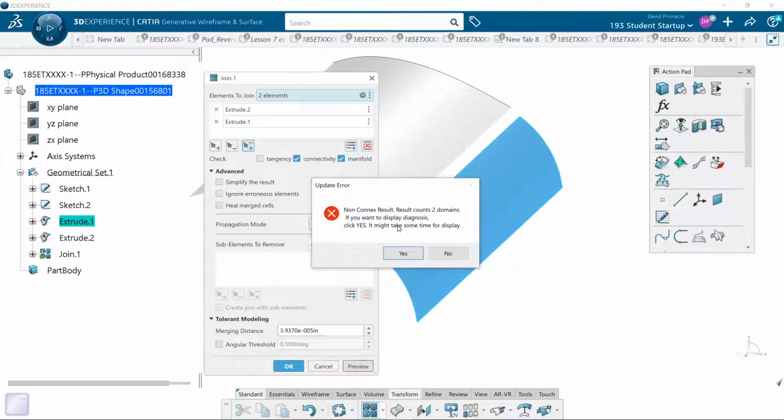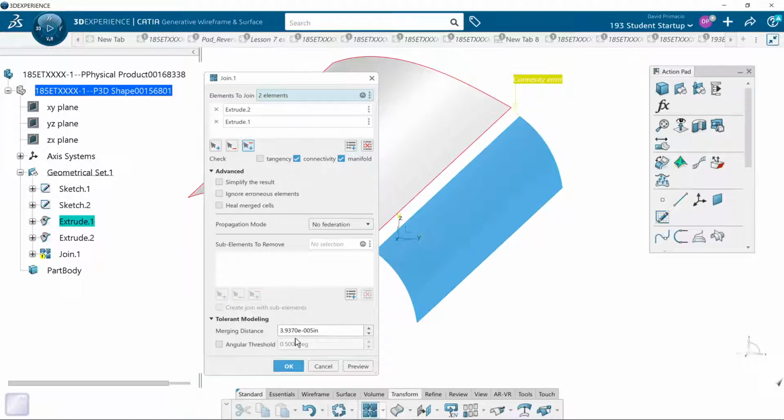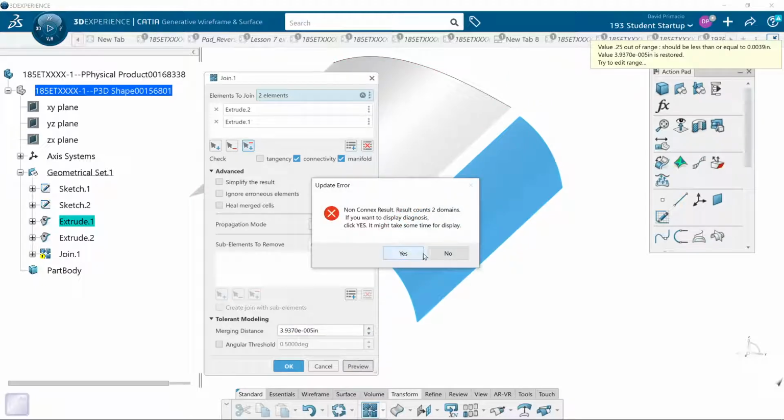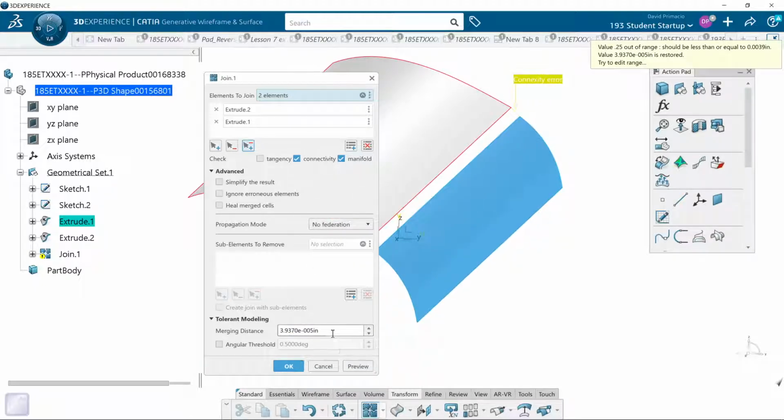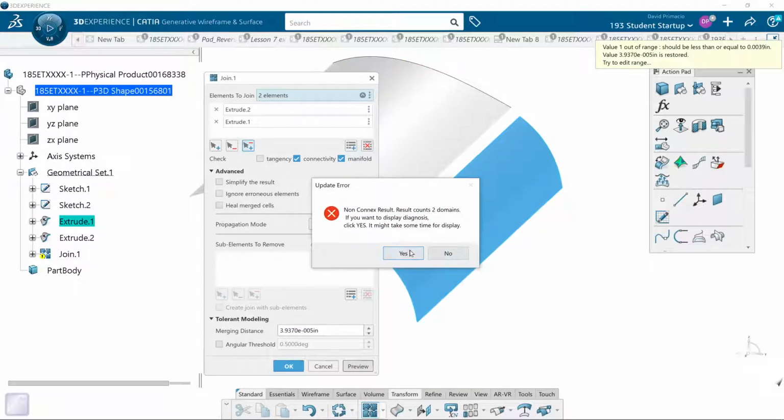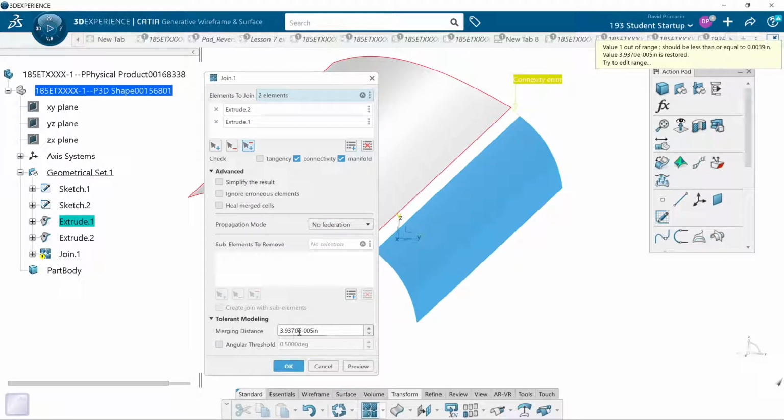Here luckily the join is telling you, hey, you can't do that, they're not touching. Well, you can change this merge distance to 1/4 inch. Maybe 1 inch. So sometimes you can screw with this where you'll avoid that connectivity error, but that doesn't fix the situation, correct? So you're not supposed to screw with this.